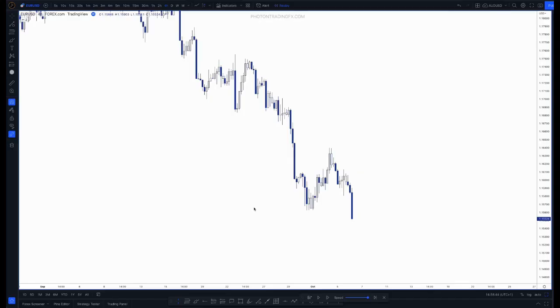So here I'm on euro dollar on the 4-hour chart. I'm using the forex.com data feed, and I've brought price back using bar replay back to the start of October 2021. Now, what I'm going to do is go through the price action with you up until the end of 2021, and then I'm going to give you a date range to go and do your own bit of homework. Try it yourself, see where the gaps are in your knowledge and understanding, and then we'll go through that, and you can compare your analysis to mine.